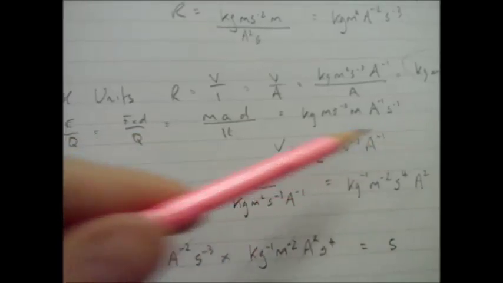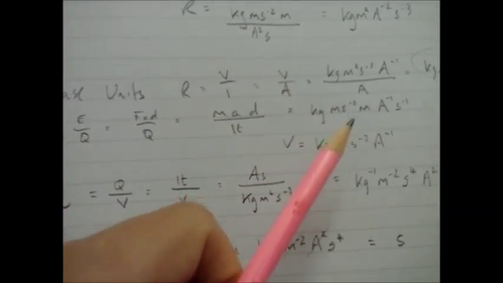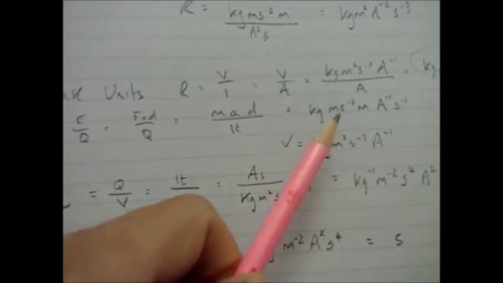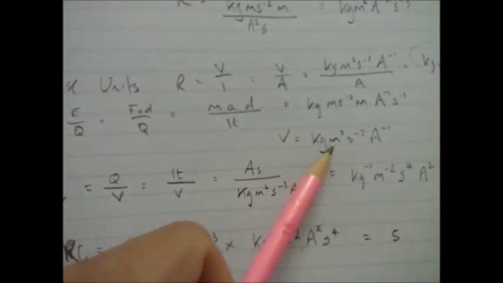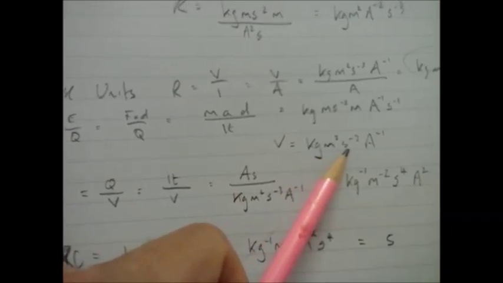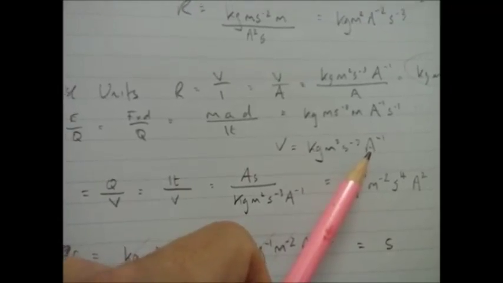So we end up with mass times acceleration times distance divided by current times time. If I put all them units in, I get this. I can combine the meters, so I end up with, and I can combine the seconds. Voltage is kilograms meter squared per seconds cubed per amps.